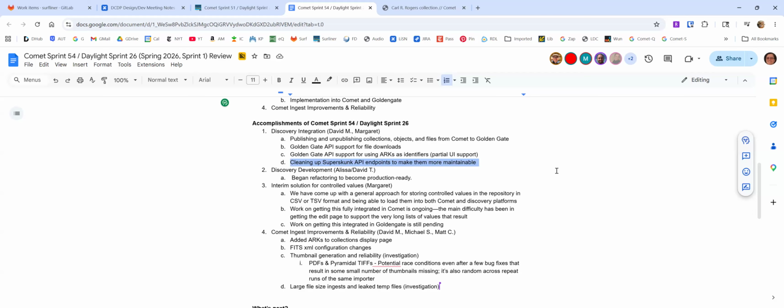But it wasn't obvious from looking at the code. So we thought that SuperSkunk had certain requirements because there were these API endpoints that needed it. And it didn't actually have those requirements because they were still hanging around. So we took the opportunity in this sprint to just get rid of everything that we weren't using, simplify the API quite a bit. And that should make it easier for us to do those kinds of analyses and understand what we actually need to support there, instead of having a bunch of API that we're not actually using that we think we need to support.